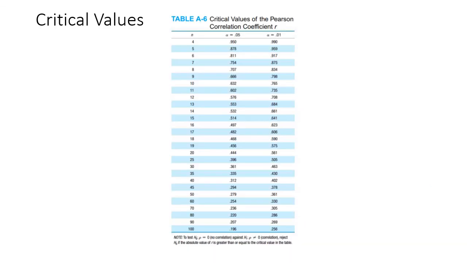And in this table here, we can easily see what those different critical values would be based on either a significance level of 0.05 or a significance level of 0.01, and the varying sample sizes here. So for instance, if I had a sample size of 10, 10 pairs of data, and I wanted a significance level of 0.05, then I would look for values of R that are either greater than 0.632 or less than negative 0.632 in order to say that there's a correlation. So we'll use this table when we're making our conclusion about whether to reject or fail to reject.